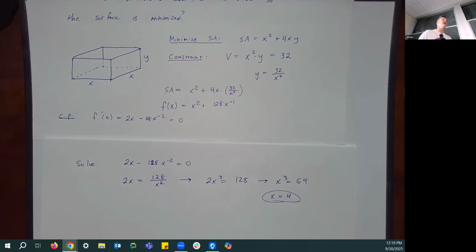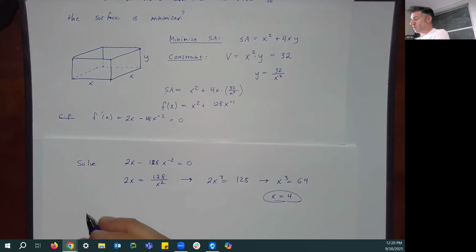Something that we usually had to do for this process was to verify that our critical point actually gave us the kind of thing we were looking for. So what I'm hoping here is that x being 4, meaning that side length having a length of 4 feet, is going to minimize the amount of material we're using or the amount of surface area that we'll have. But just finding the critical point doesn't guarantee it's a minimum, right? It could be a maximum. Usually it's going to be the thing you're looking for, but we still kind of need to check. And specifically, in the future process we're going to use, the way we check is almost always by using the second derivative test or a variation of the second derivative test for functions of 2 variables.